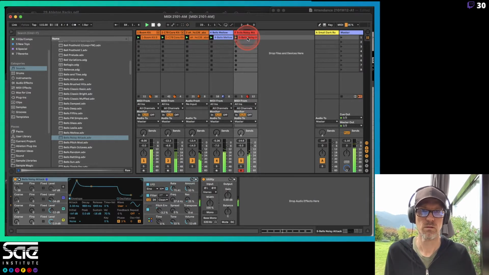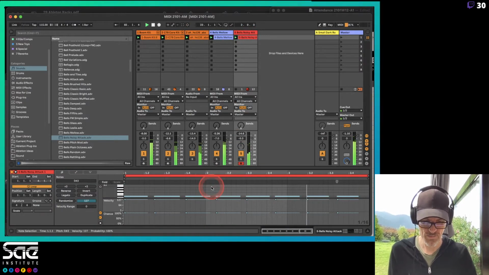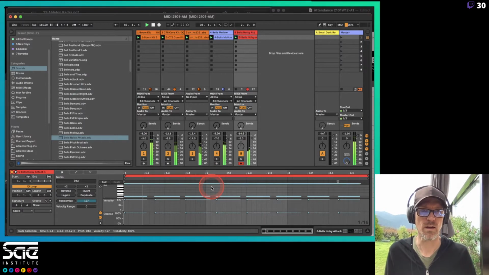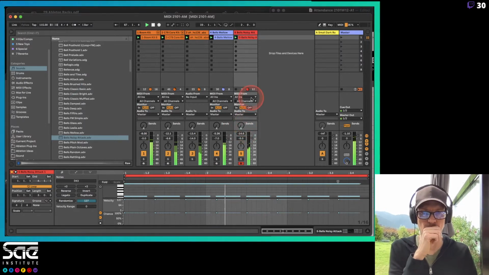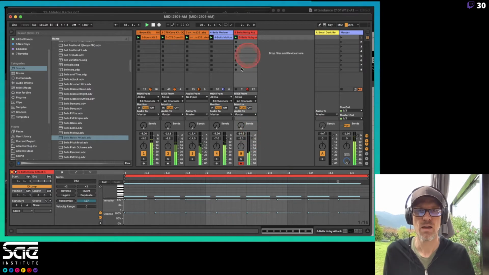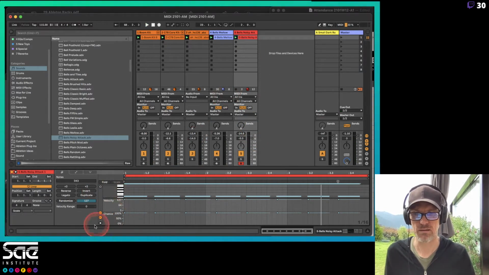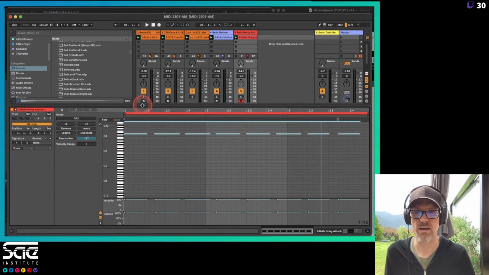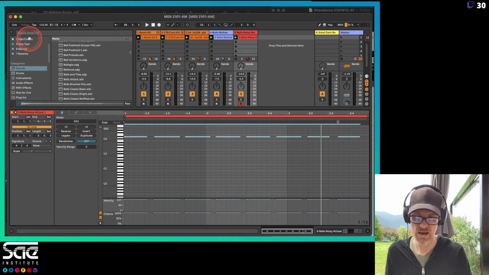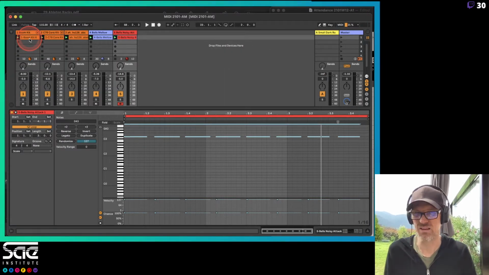There we go. Double click that to open it up so we can see it. Go ahead and quantize those a little bit. Now, if I want to edit these notes that I've got in here, first of all, check this out. Let's go ahead and make this a little bit bigger here so I can see more. I can just drag it up like this, and I'm going to go ahead and hide my browser for now so I'm not looking at the browser.